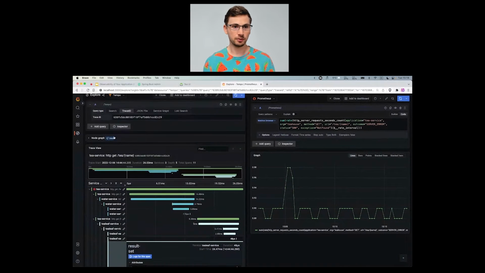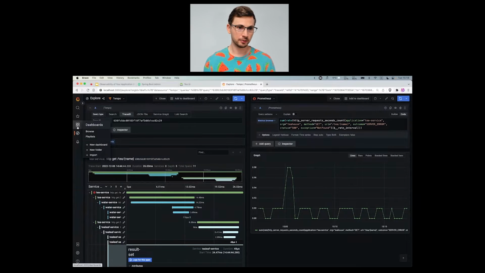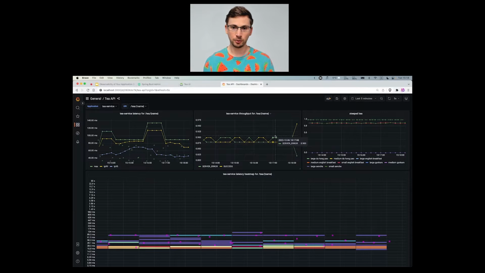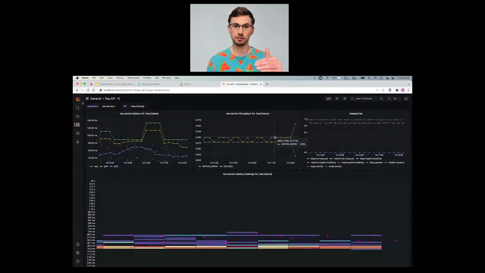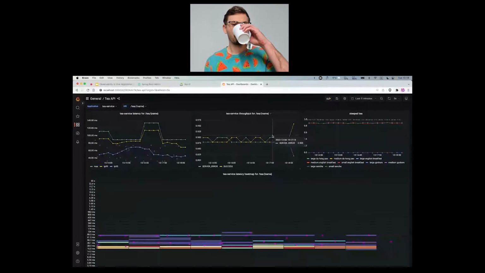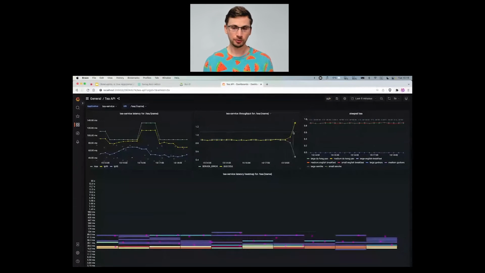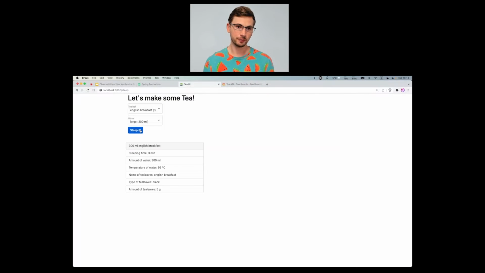Now, to confirm that that was successful, we want to go back to our dashboard. And we saw before how we had this constant rate of errors happening in the T service. And if we give some time for the metrics to come in, because they're published periodically, we should hopefully see those errors go away. And we can even verify it in the UI, where now if we go to Steep English Breakfast, we get back the information that we're expecting and no errors. And we can do that multiple times.